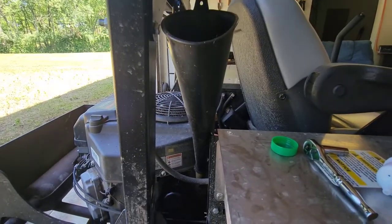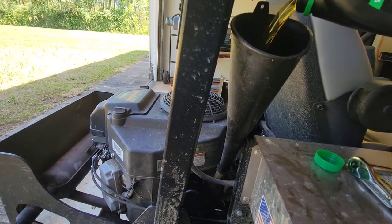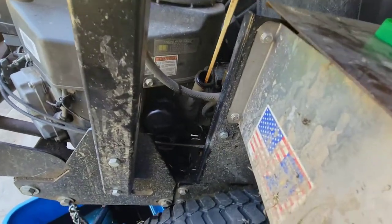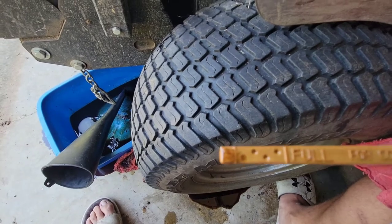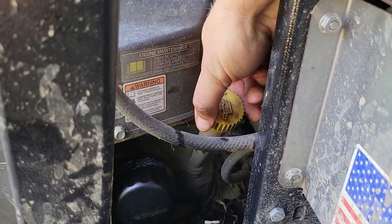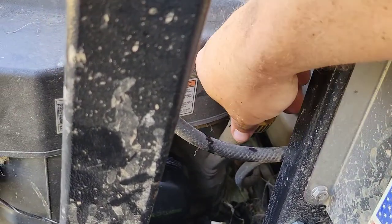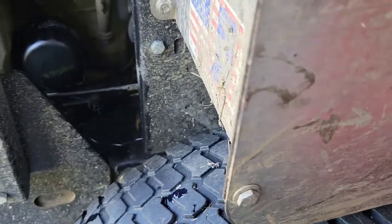Now it's time for the second quart. We'll check the levels on her. Dipstick's cleaned off. And we need to add some more. I added 1/4 of a quart more. Not supposed to tighten it down. I assume that's to make up for what goes into the filter. Beautiful. Right on the money.